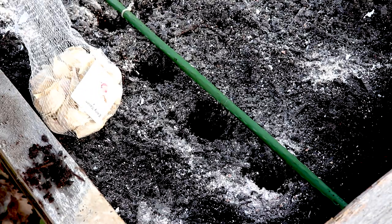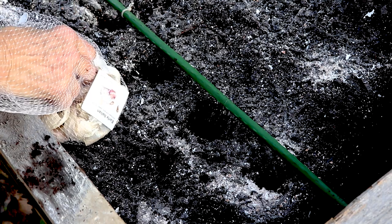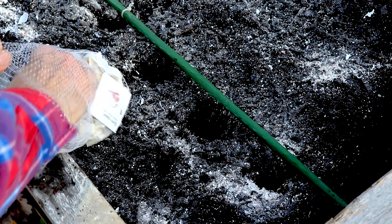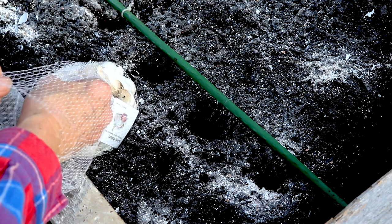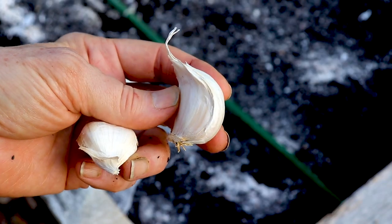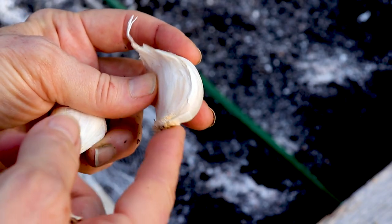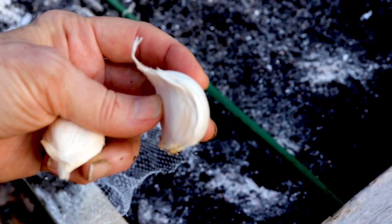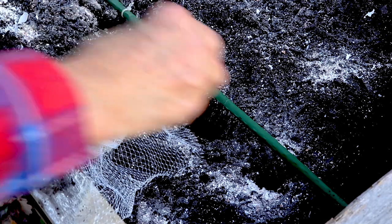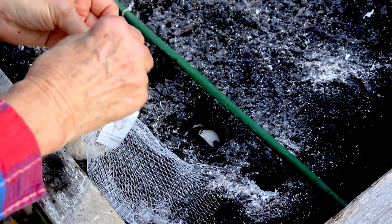I'm going to start off with the early Italian. Keep it on this end. As you can see, let's get a really classic looking clove. Here's a really big one, so you can really see this end that had the roots on it and was trimmed. That goes down and this goes up. That's the orientation. And that goes down about 2 inches.